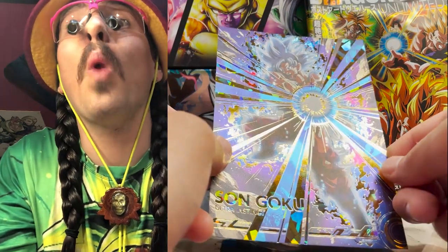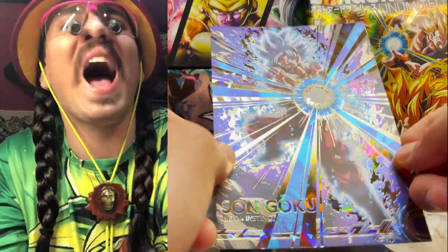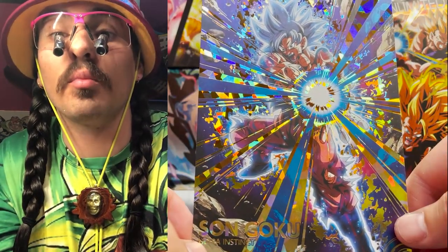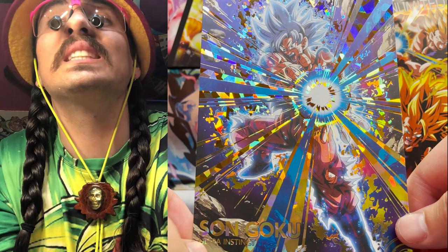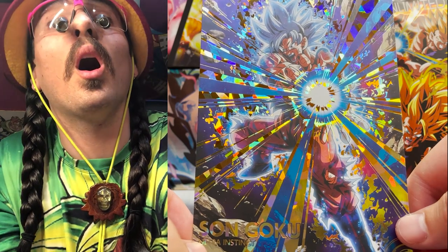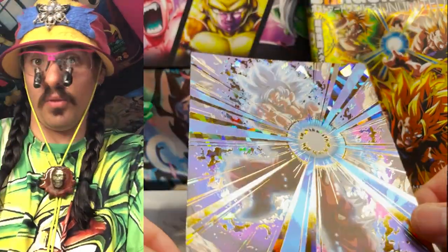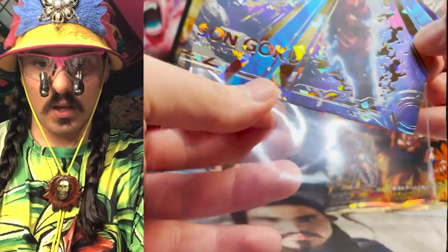Whoa. Oh, wow. Oh, you wanna look close to that Shatterfoil? Oh, man. Whoa, that is some shiny Shatterfoil. Wow, the print quality on this is outstanding. Would you look at the quality of that print? Can you believe it? Wow, that's beautiful. All right, back in here now.